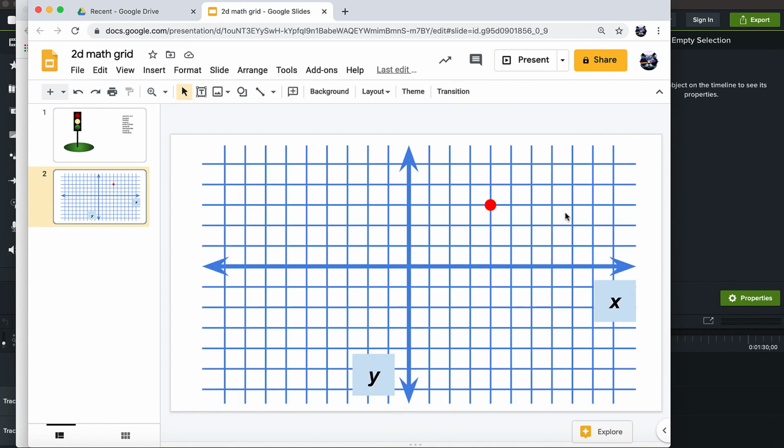All right, where is this dot? Well, on the x-axis, if this is 0, 0, and you go on the x-axis here to the right, that's positive. This would be positive 1, positive 2, 3, 4 on the x-axis. On the y-axis, it's going up from 0, 0, so that's also a positive number, and it's positive 3. So the coordinates of this point is 4, 3, and we need to label that.